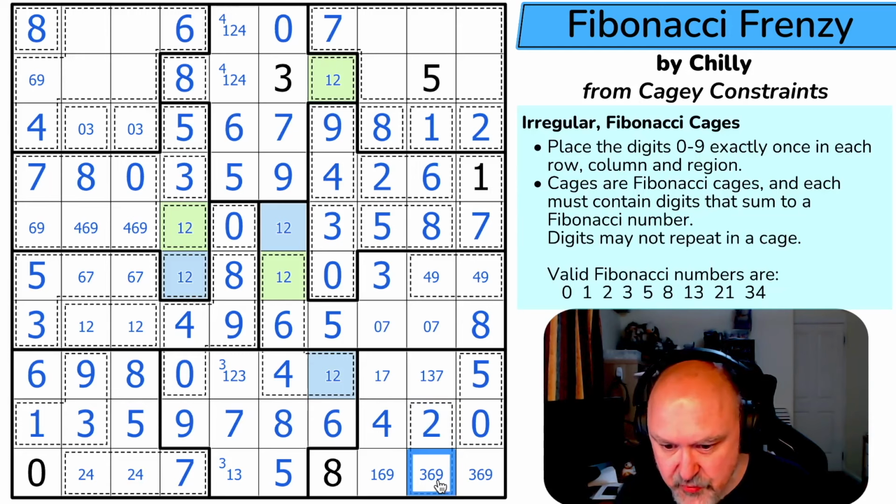So what is this now? 2, 3 is 5, which works. 2, 6 is 8, which works. 2, 9 is 11. That doesn't work.